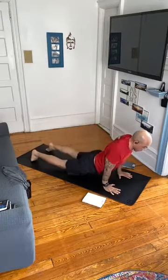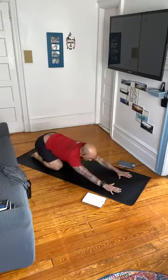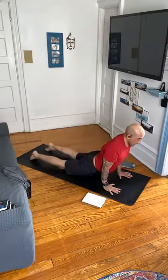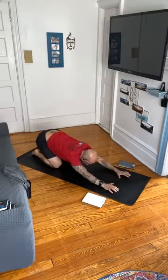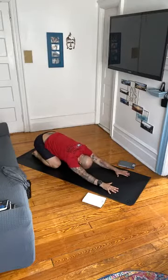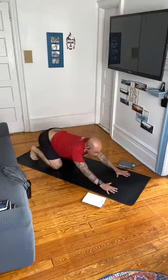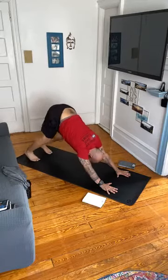Option 2, from baby cobra or upward facing dog, bend through the knees, through the child's pose. Option 3, from your baby cobra, slowly lower back down to the ground, send your hips back towards your heels, child's pose, or our victory pose, and then allow the bending of our toes into the ground, allow our hips to come back up into the air.